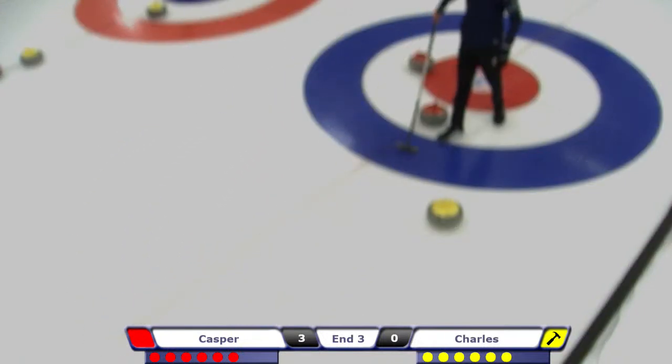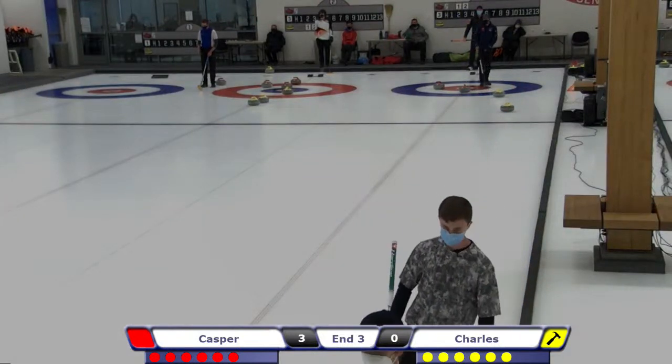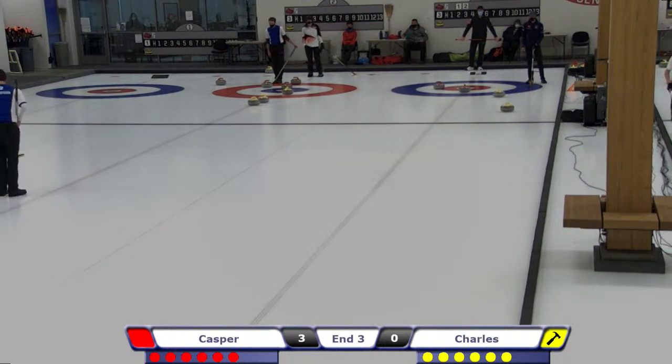I think a lot of teams would just call two corner guards in this situation anyways. And Danny forgot that this is the five rock free guard zone, so I guess fortunately this cannot be hit and probably roll better off of that. It's always bonus points if you can draw a free guard zone violation out of your opponents. Is there any point in going this way?